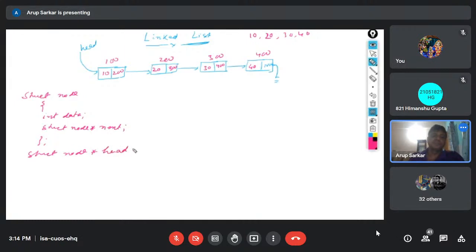And now you want to insert. You want to create the list. Suppose one function is there.